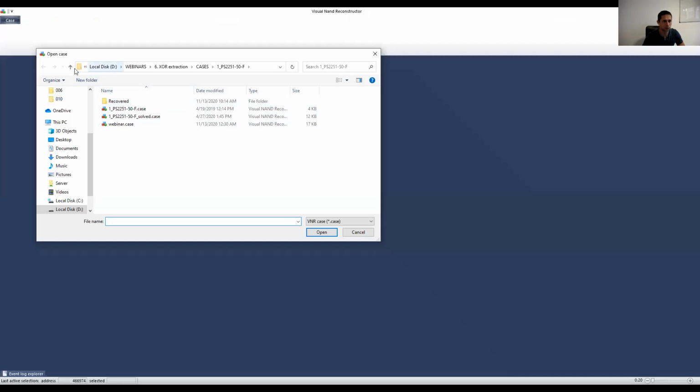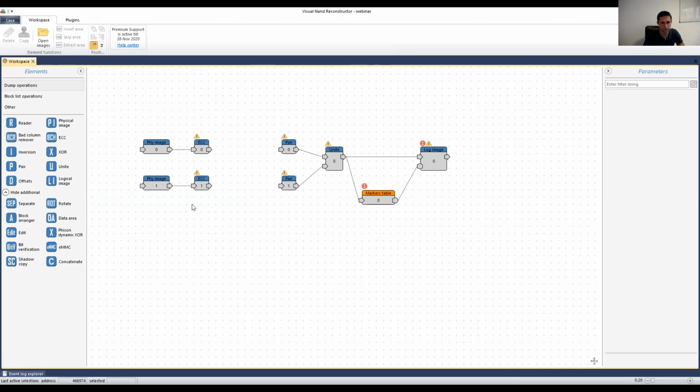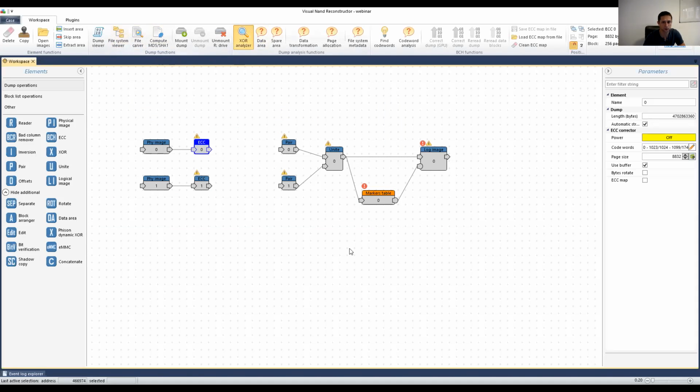The next one would be this one. So two physical images, same approach, XOR analyzer.